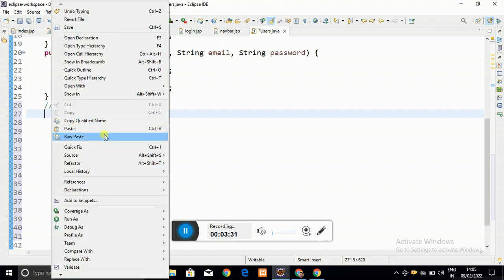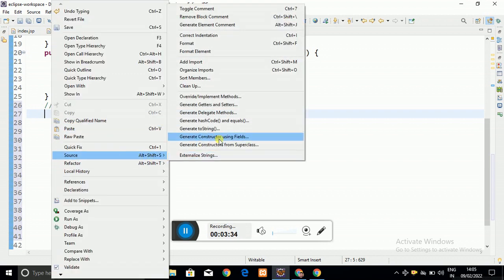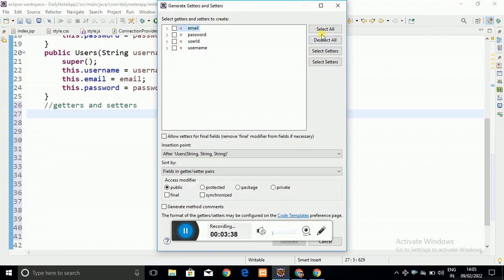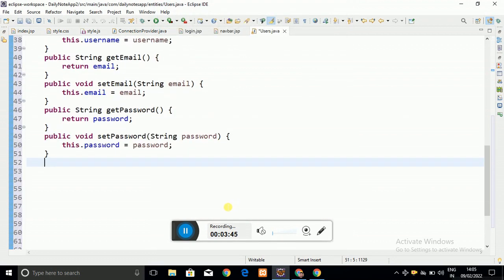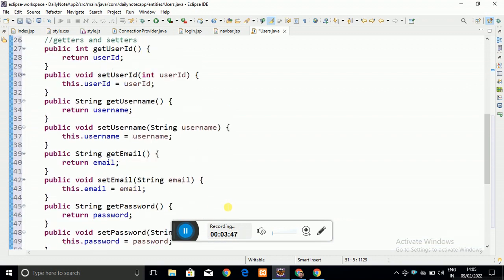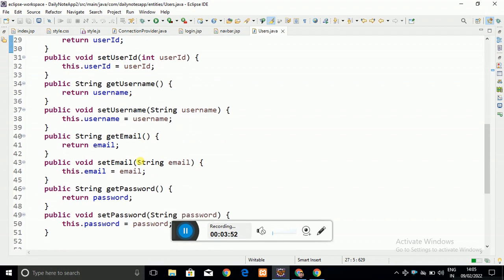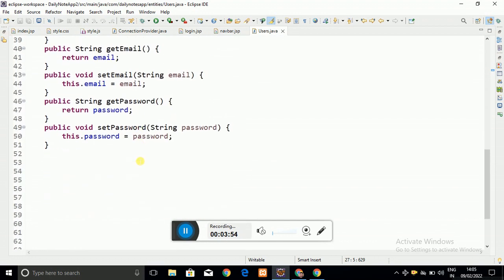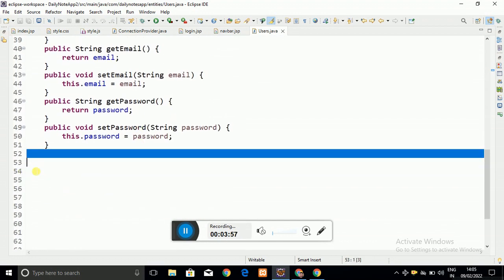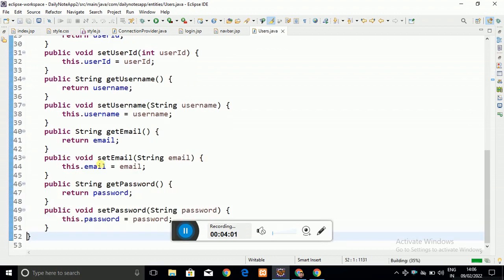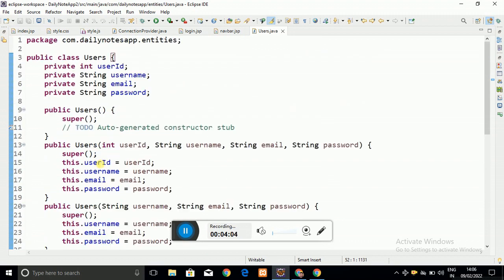Just right click on your file, go to Source and select Generate Getters and Setters, select all the fields and click on Generate. Here you can see that our user entity has been created successfully. The getters, setters and constructors we have created, and the variables which we require for the user registration, we have also created.